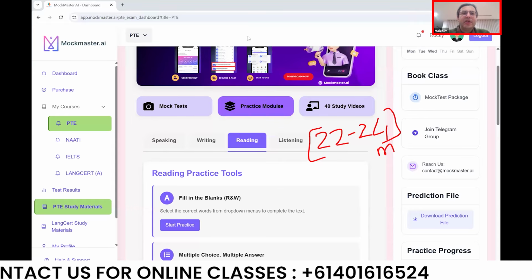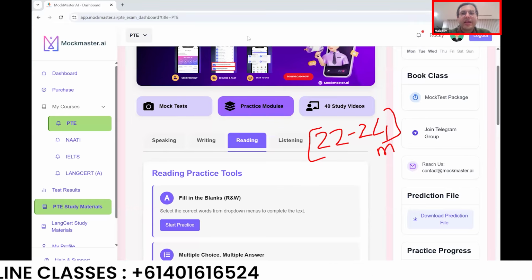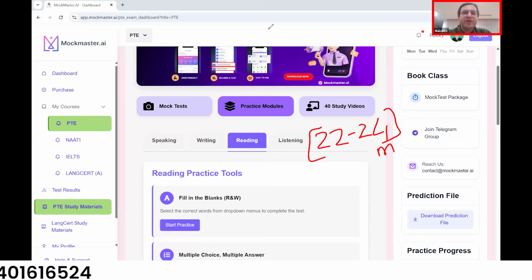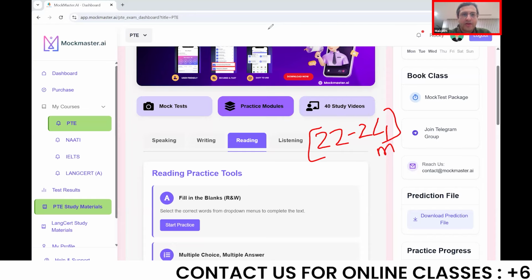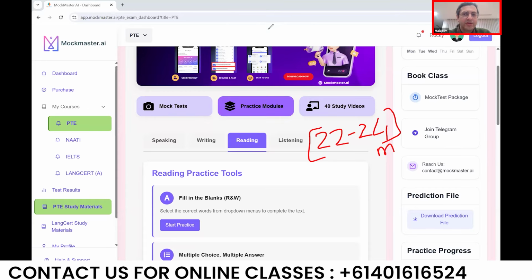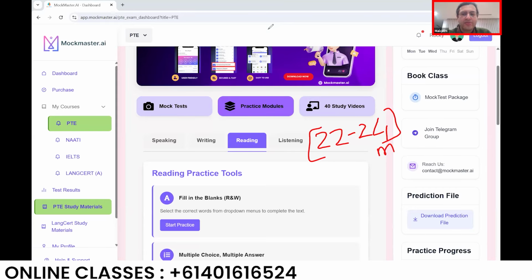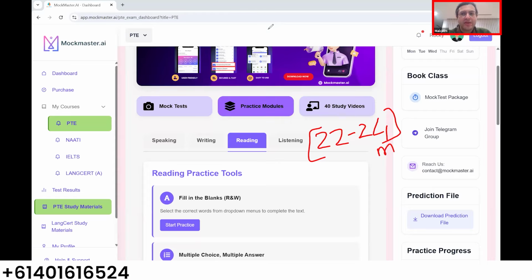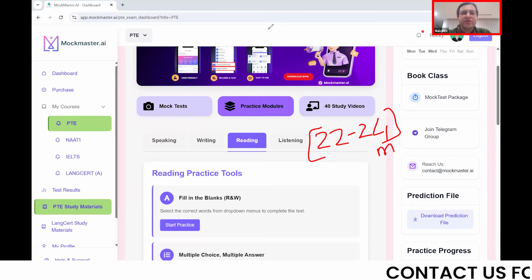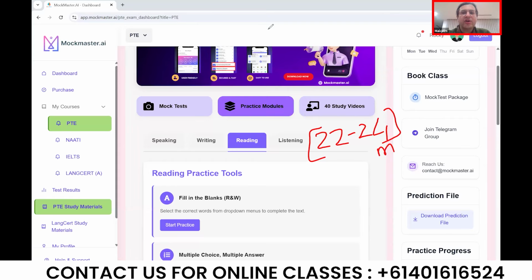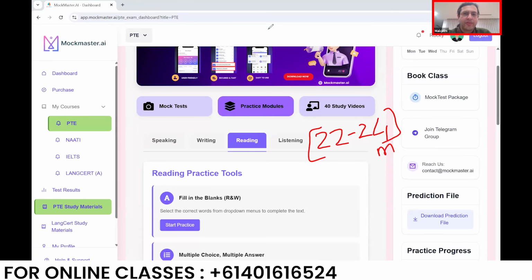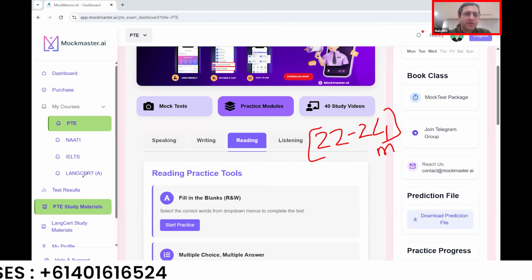And because read aloud doesn't contribute to reading anymore, the dependence of the actual reading score on the actual reading module has increased many folds. That is the problem. If someone is not good at time management, then you're going to struggle in the real exam in getting your desired score in reading. So what should you do then? Obviously, you need to improve your approach and your time management skills.